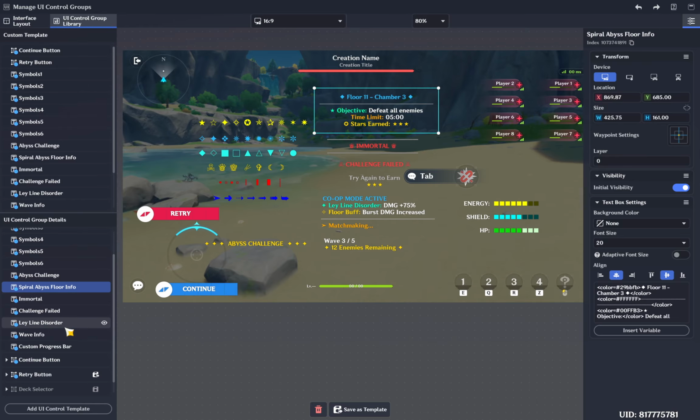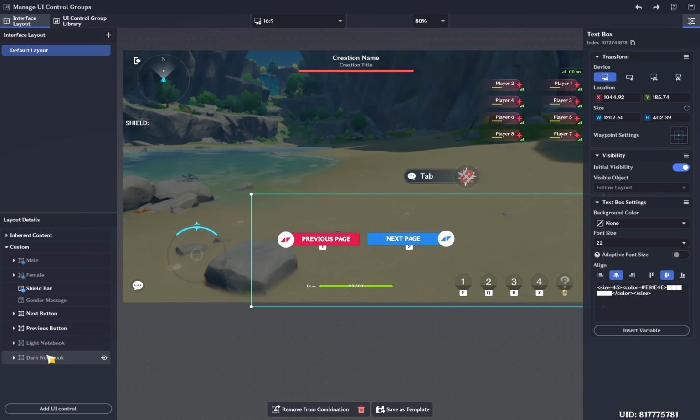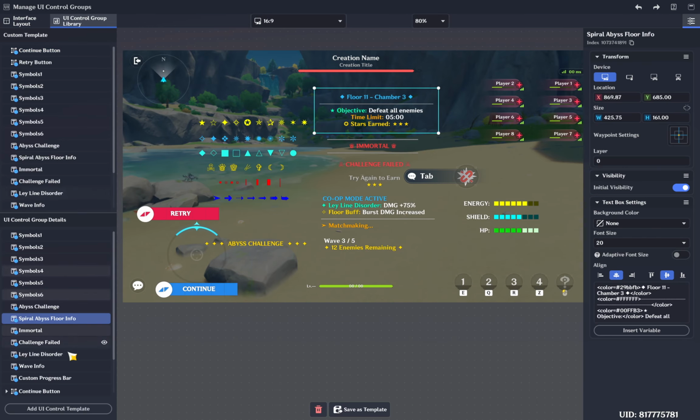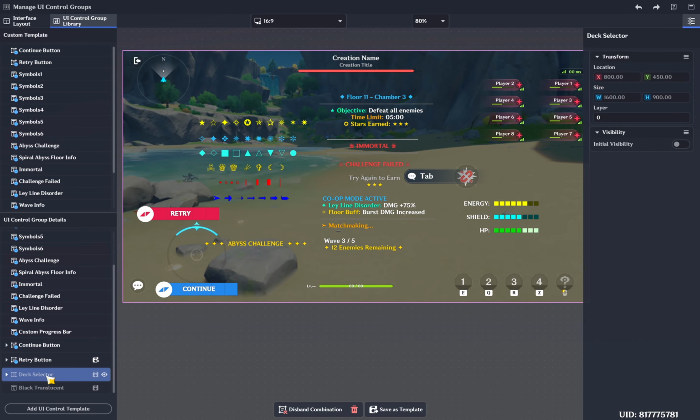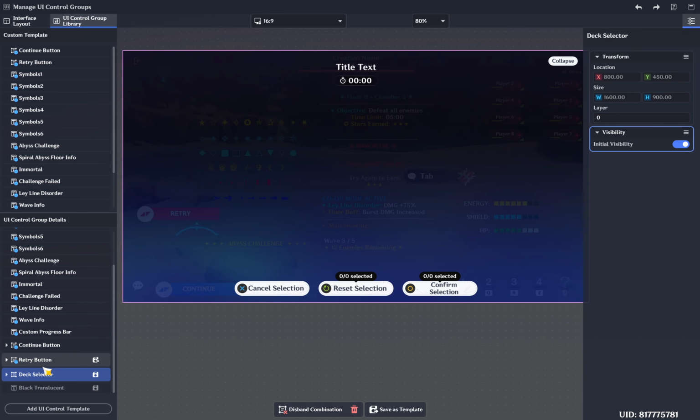But one thing remaining. You can also use this deck selector if you want a good background. If I enable this deck selector, all those icons you can place above that, and then it will look good.